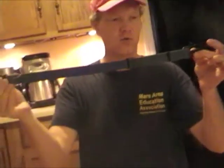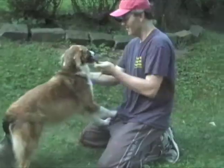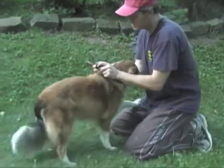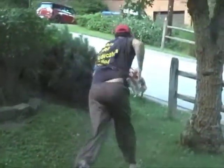Got it. What I just got in the mail, it's my brand new collar, exactly like I ordered, 2 feet. This is going to be perfect. I can't wait to take my dog for a run now. Okay, Cookie, let's go. I put this on because we have leash laws here. You're not allowed to just go anywhere you want. Whoa!